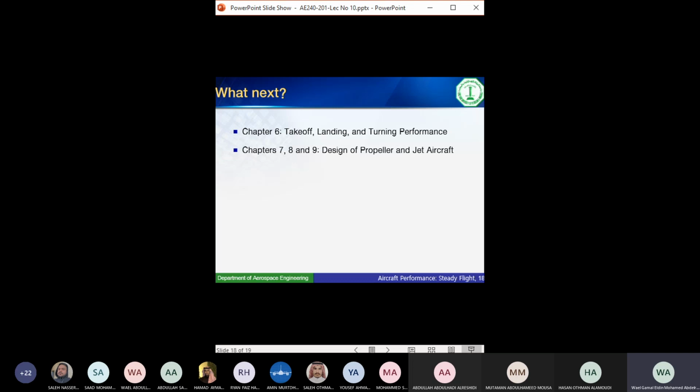Wednesday next week is going to be a very important lecture where we are going to say, okay, we are done with the performance, we are done with the basics. How do we proceed with the design? There are so many constraints, so many things. That will be departing from the E8 to 20. That's where we are going to make a roadmap of where to go. That's on Wednesday. And on Monday of week 10, that's when we're going to start doing the design. I will announce the design project and we will follow the procedure that we present in chapter 7. And as we go, we will learn new things in chapters 8 and 9 on the design of propeller and jet aircraft.